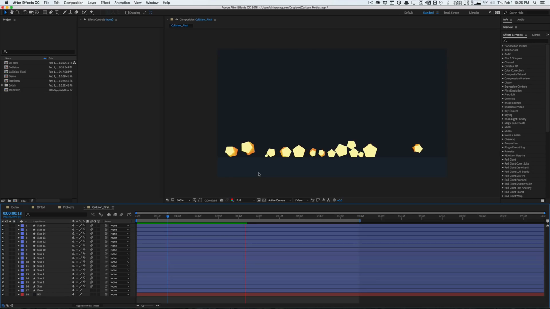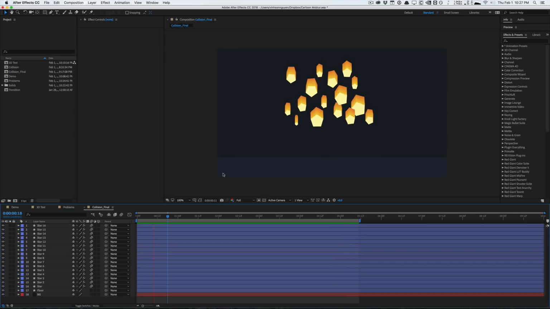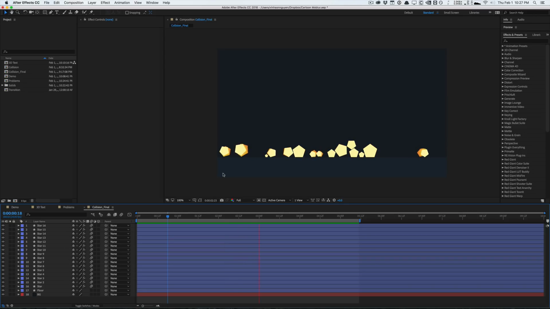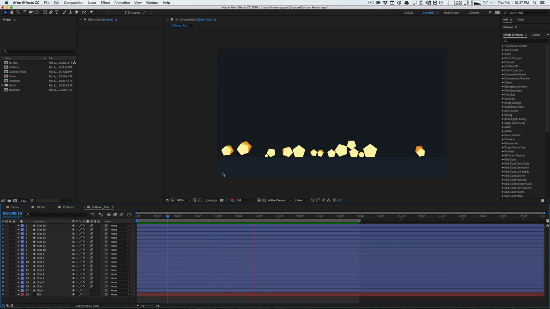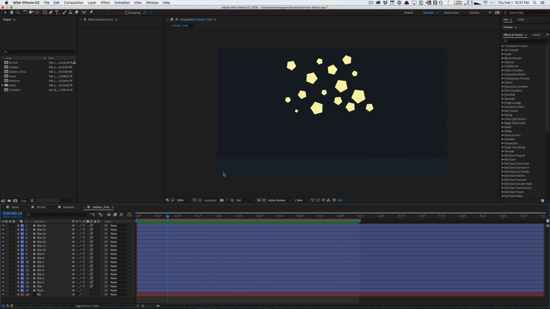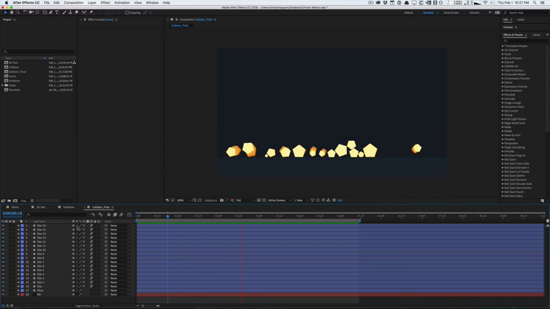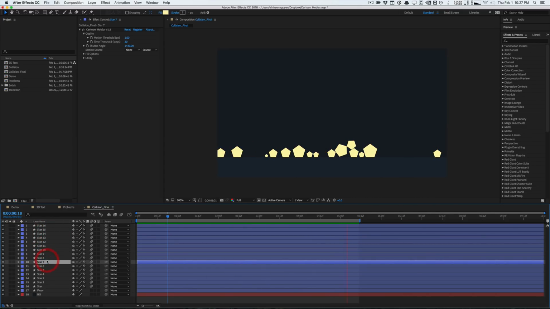And the cool thing about this is that if you change it to half res or quarter res, the plugin will accommodate the steps accordingly. So if your steps are at 20 or whatever, and you set it to half, it's going to set it to 40 steps and stuff like that. So it's a pretty cool adaptive plugin that reacts to the quality. And as you can see, fairly quickly you can render something like this. 16 layers with 16 instances of Cartoon Moblur applied, and it renders fairly quickly without any hiccups, with a nice shutter angle here, and it renders pretty fast.